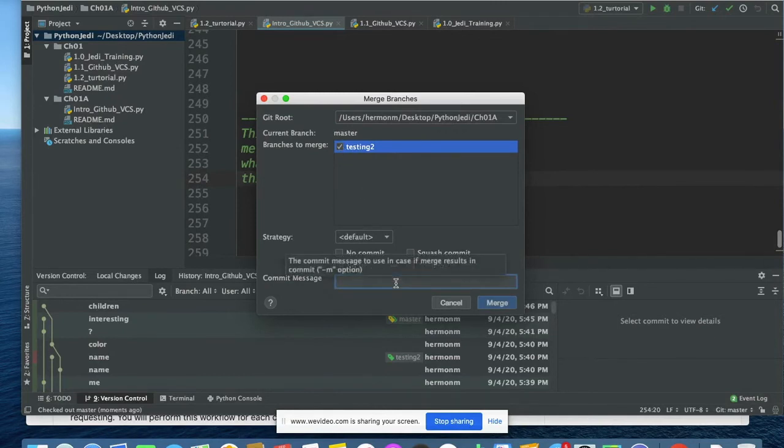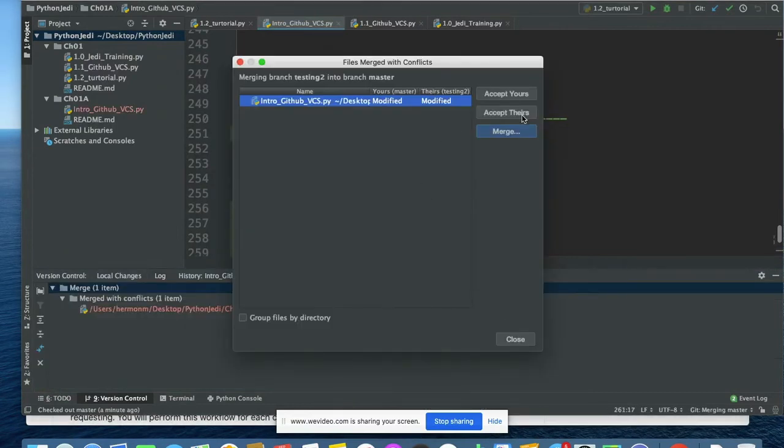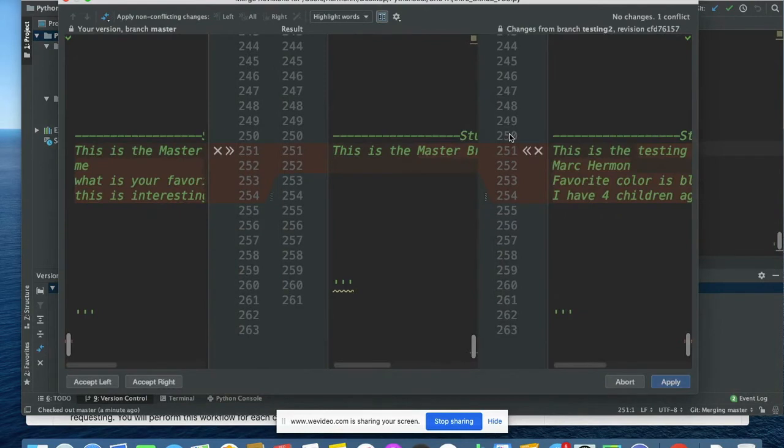I'm just going to type in a little commit message here, merging testing 2 into master. And I'm going to click merge. Okay. And so there's a thing here, and it's going to say, accept yours, accept theirs, or merge. And we're going to go ahead and click merge. Okay. And what it's going to do is it's going to show you here at the beginning is the first commit I did on the master branch.